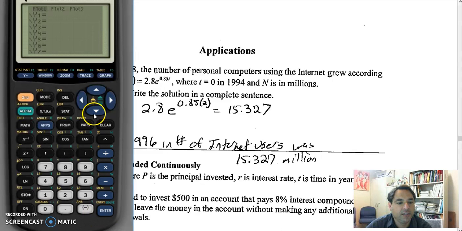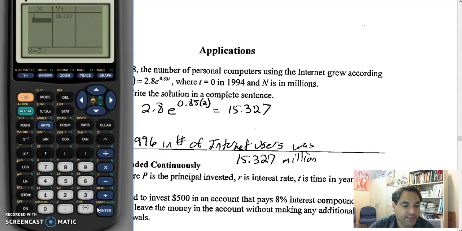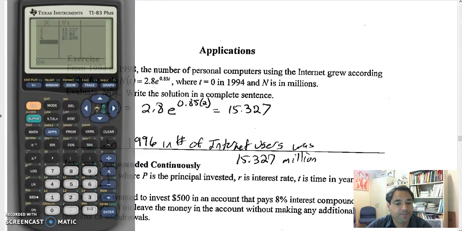Going up to hitting enter. We could put in the calculator 2.8 e raised to the 0.85. This time we'll put x. We're not going to put 2, because x could be any year. So when I go to the table, if I put in 2, it replaces the x, and it gives you the same answer. We can say 3 years or 4 years. So you have multiple ways to kind of practice that, and please do.